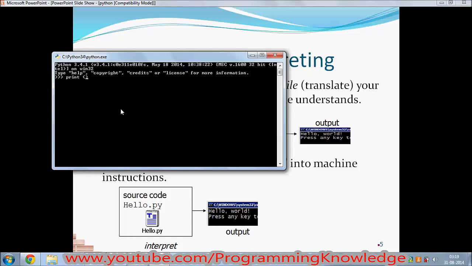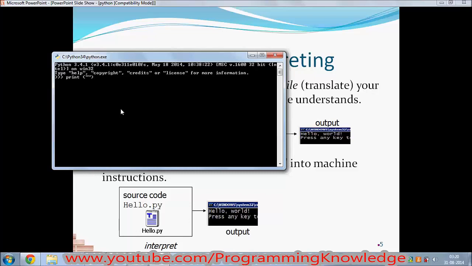In versions before version 3, you don't need to give these brackets, but after version 3 you need to use these brackets in order to print your message, like using the print function. So print is a built-in function to print your string or whatever you write in these brackets.